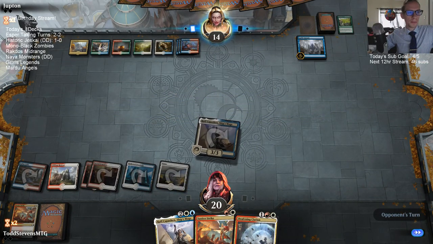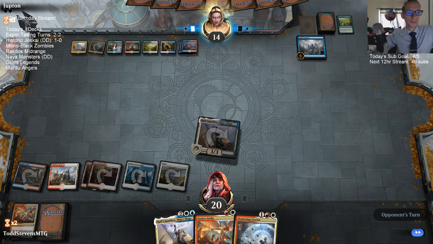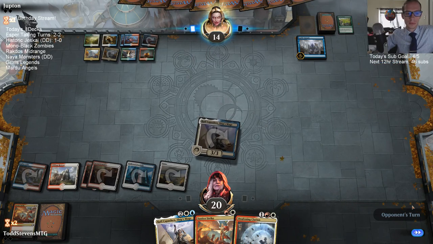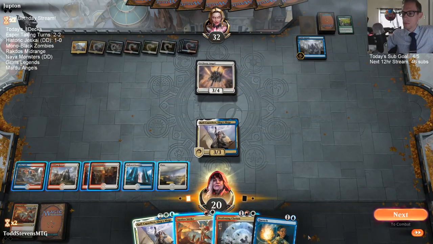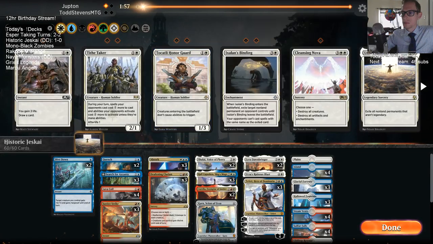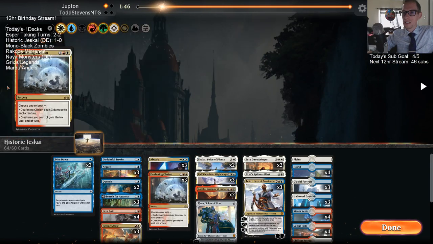Just getting that thing exiled, which is why I use the Lava Coil first, just to be able to exile that thing for good. All right, let's just go to the next game. We're not beating the seven cards they have in hand. Wow. Okay. I was like, we do not have anything here.